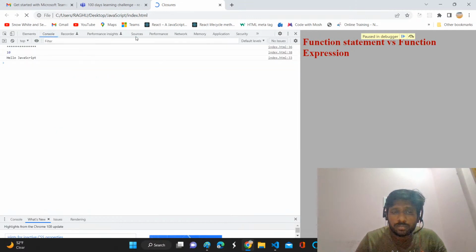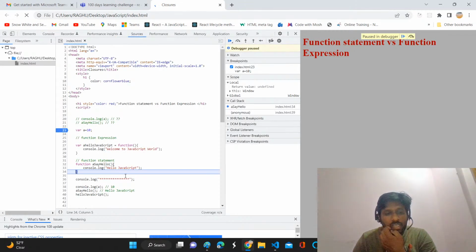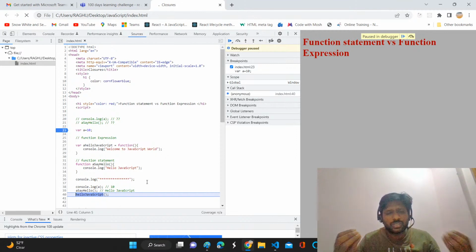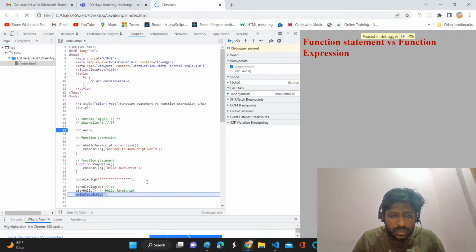We don't have any problem so far. Once you come out of that function, the execution context is also gone from the call stack. And whenever you invoke hello JavaScript, this is also the same, because I think we have changed the name.